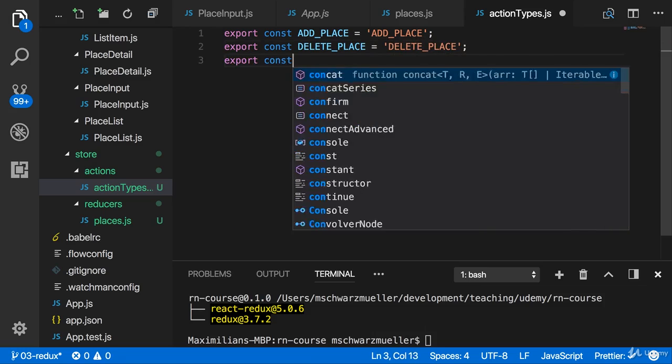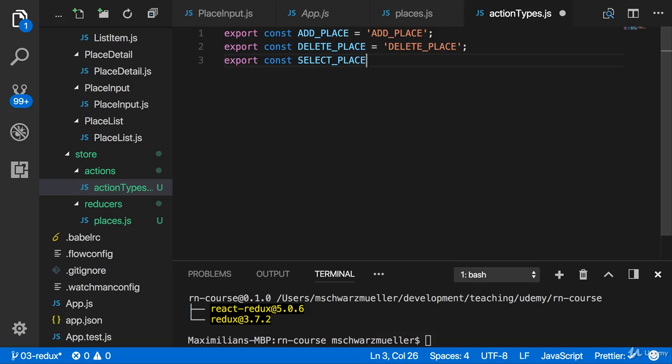And then we will have one for selecting a place. So let's name this one SELECT_PLACE. And then finally one for unselecting. So unselect place or deselect. Let's use DESELECT_PLACE. So deselect place is our 4th action type.